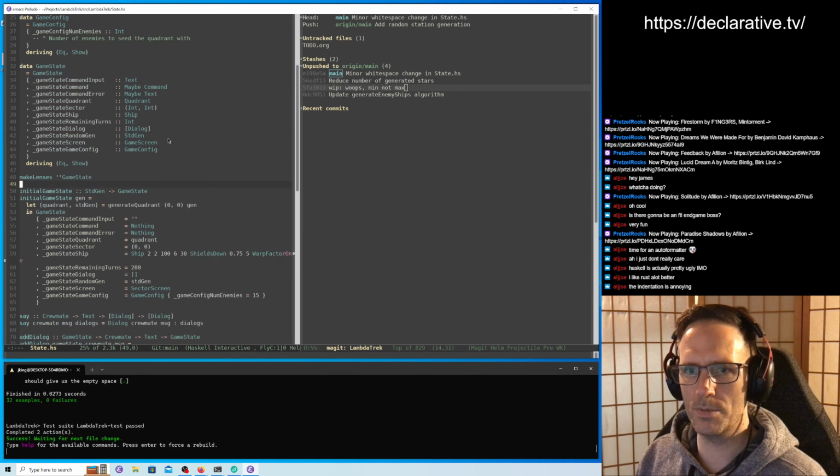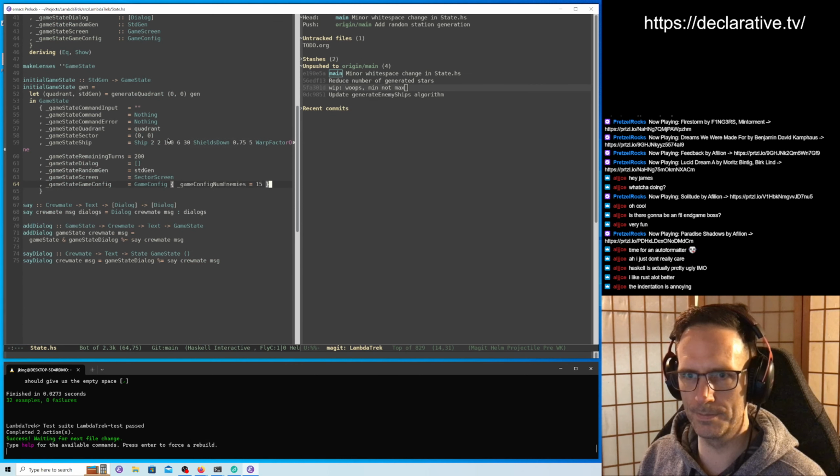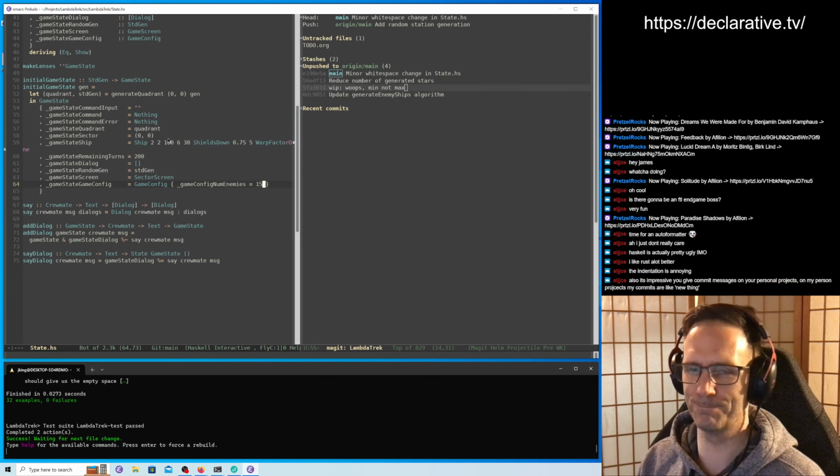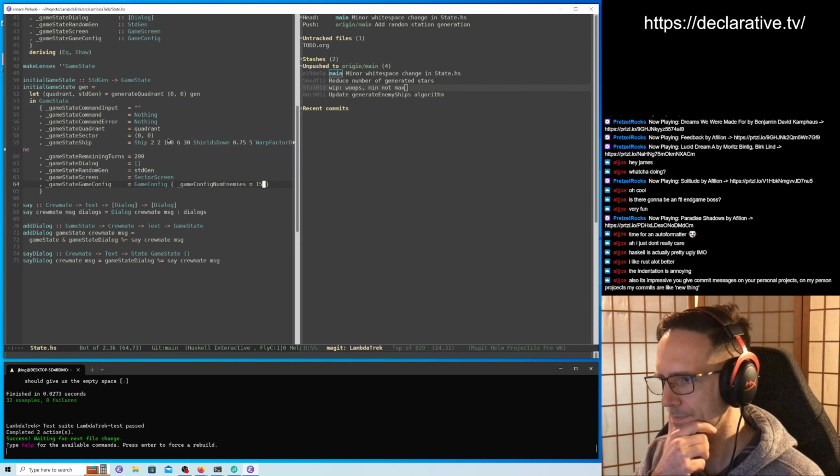Okay, so I was just poking around in here to make sure that I didn't leave any hard-coded game state numbers. That's where we should get the parameter for the generation algorithm. Yeah, should hook that up.